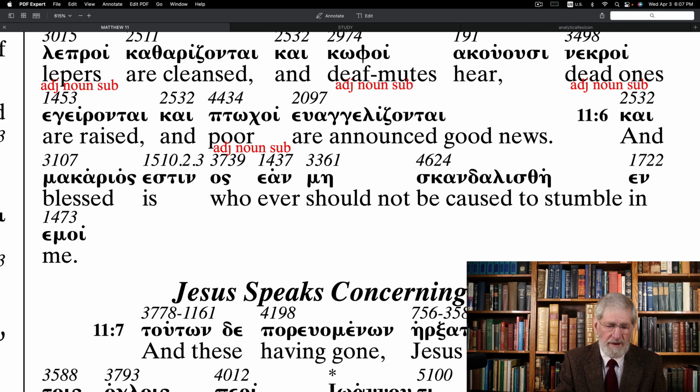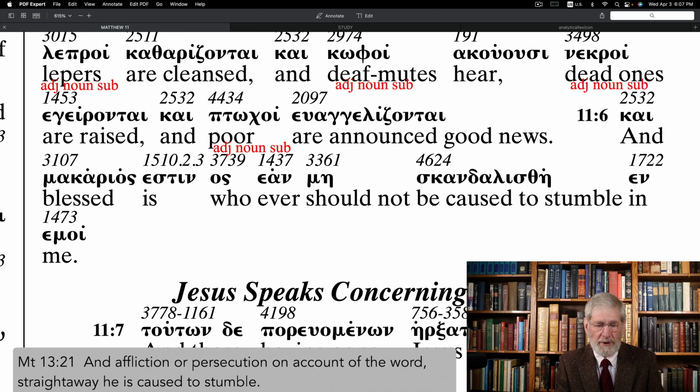And so it says in Matthew 5:29 and 30, it goes into the whole thing about if your right eye and your hand cause you to stumble, then cut it off, and it's better to have them cut off than to go into the fire of Gehenna. Matthew 13:21 says, "And affliction or persecution on account of the word, straightway he is caused to stumble."